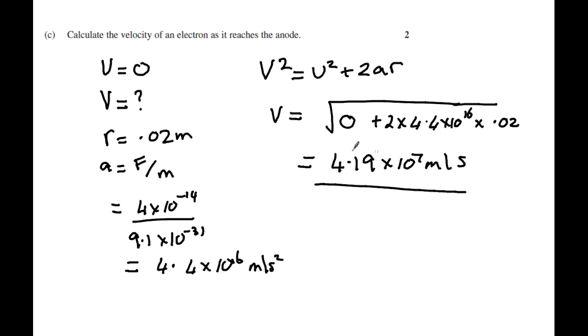When we calculate that out we get 4.19 by 10 to the power of 7 meters per second. It's important to note this is a value that's quite high, but you do note that this value is definitely less than the value of c, so we're not in the position of making up questions which are inconsistent with laws of physics. In other words, if you work out the velocity and you get a value that is larger than the speed of light, chances are you've made a mistake.